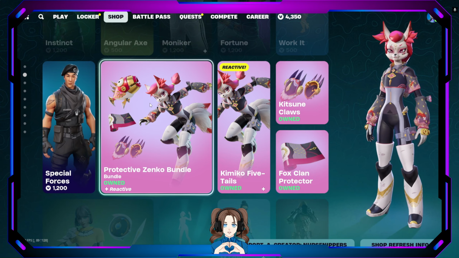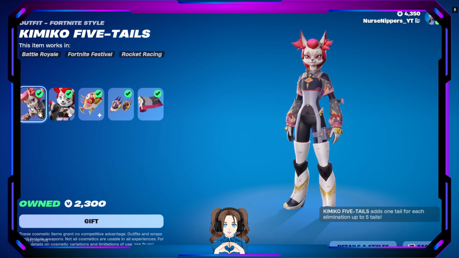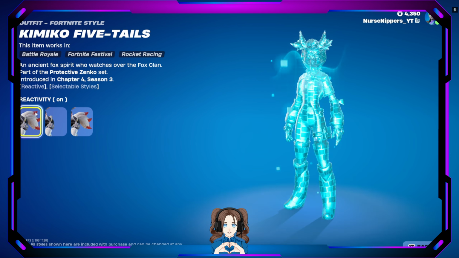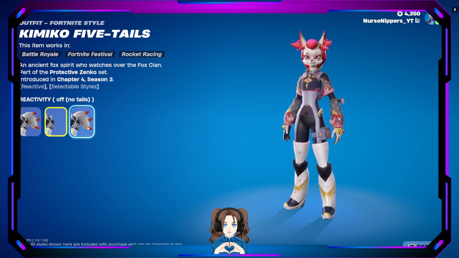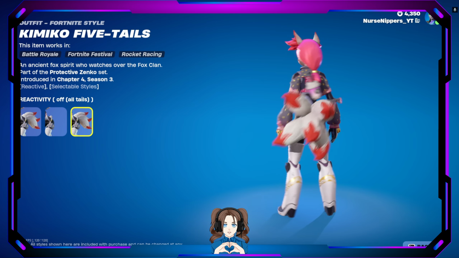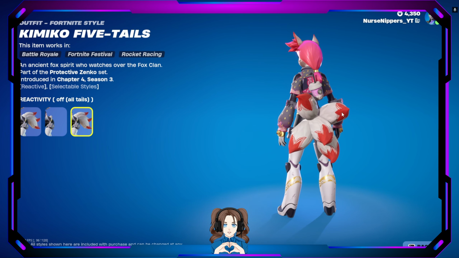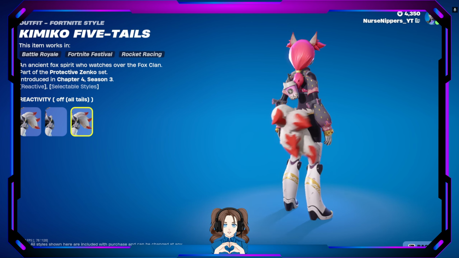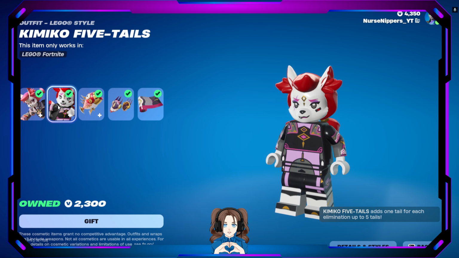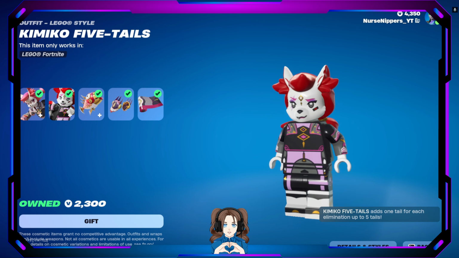And then we've got the Protective Zenko bundle, which of course has none other than the Kimiko Five Tails, which you can have the reactivity on or the reactivity off, which is no tails, or all the tails. And you can, of course, get five tails. For the first five kills you get in a game, you get a tail per kill. Boom, boom, boom. So people can really tell if you're working the lobby or not. Anyways, look at this cute little Lego. Oh my gosh. They got a tail on her and everything.